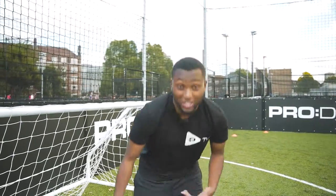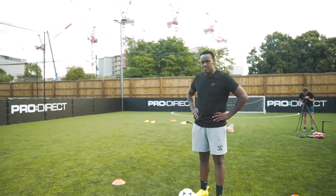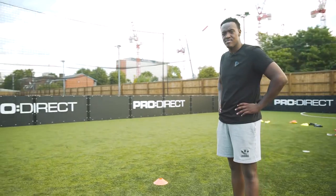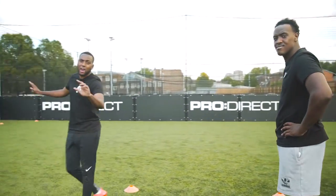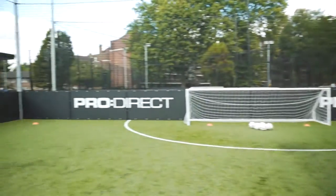This drill here, what we're going to do, we're going to ping a ball to Lionel. Not going to actually do it because it's a bit small. But ping a ball to Lionel here. He's got to control it. Now, from this point, he's got to pick an area of the pitch where he wants to fizz the ball. So you've got zone one and zone two over there.